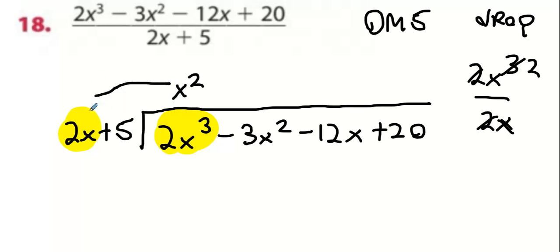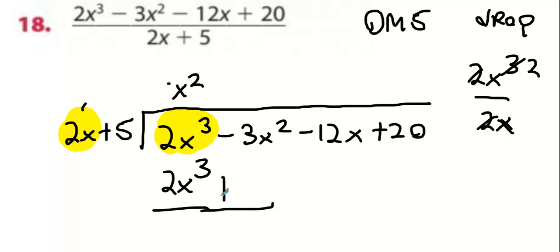So x squared by 2x is 2x cubed. That always happens. What you locked onto and what's directly underneath, they always cancel each other out. And then what's x squared times 5? Exactly, right? Now, what does the S stand for? You've done divide, you've done multiply. What does S stand for? Subtract or change. If it's already a minus, change it to a plus. If it's a plus, change it to a minus.